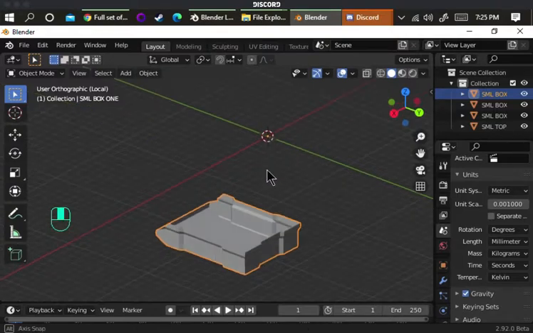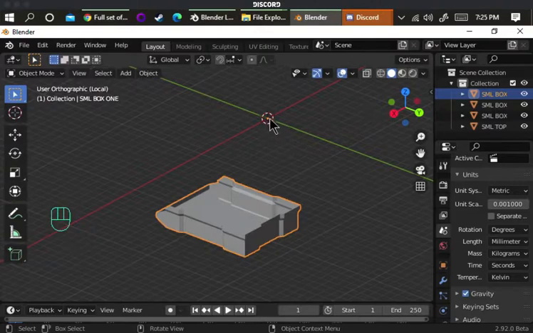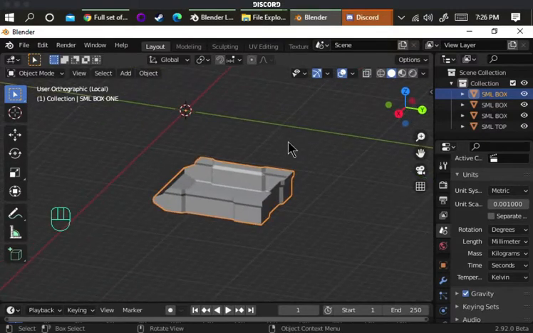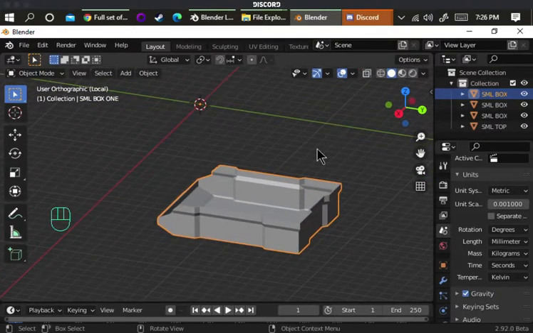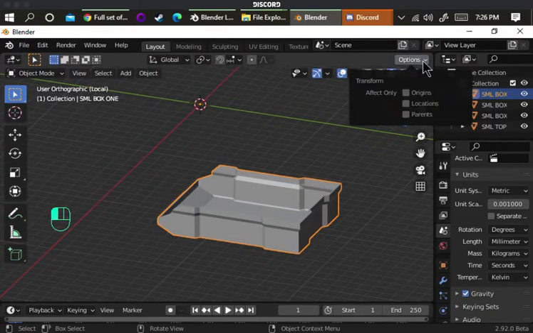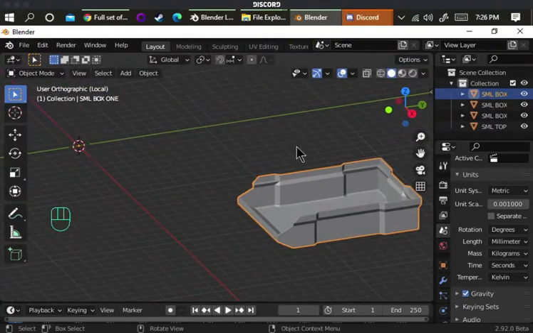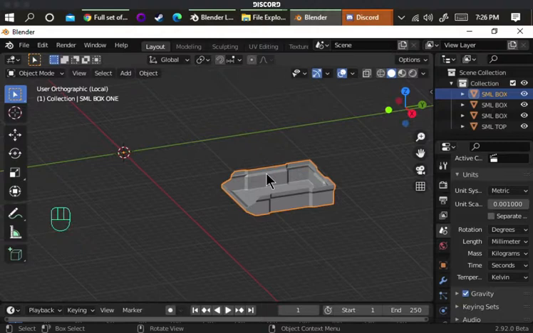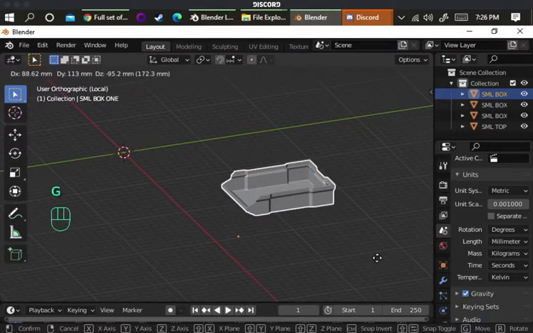But this is default Blender, in which if you need to move this point, it's a little difficult in certain ways. It may take more steps, but if you go to options and you click this, you say transform and it says affect only origins. Once you click that, when I press the G key to move, you see I'm just moving the origin. Now it's just floating around in space, and we're moving in the Z, the X, and the Y axes, so this is troublesome and it's not really what we want.